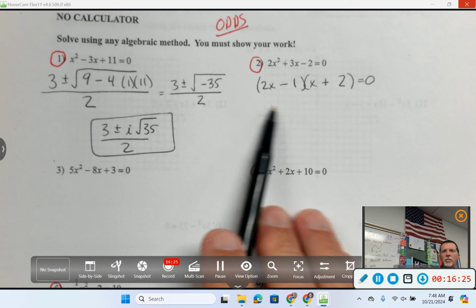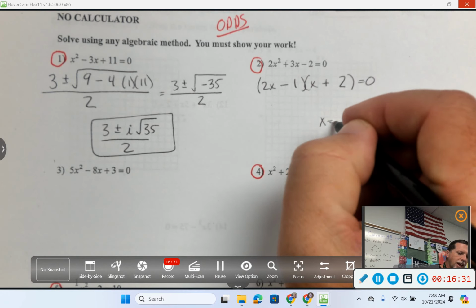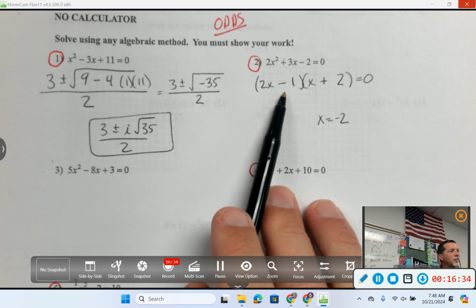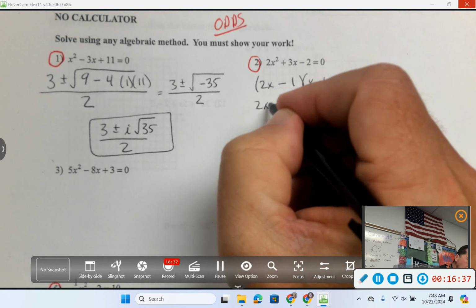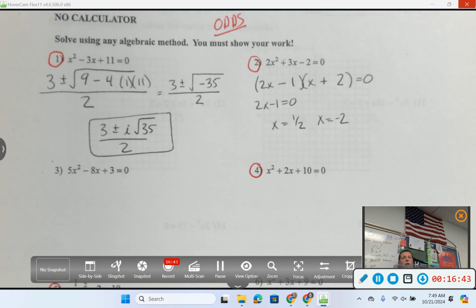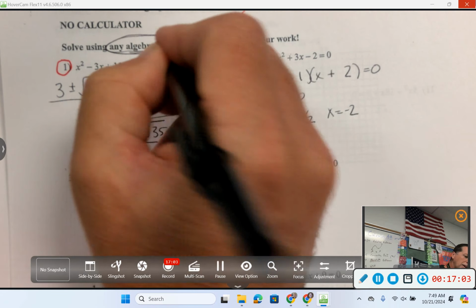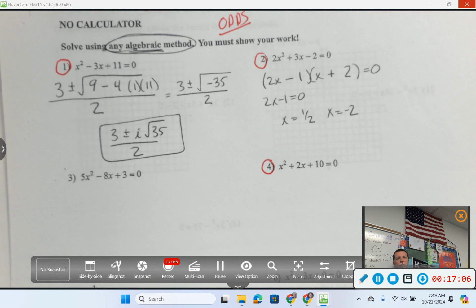There's a few people who are still messing this up when they factor. They're doing the shortcut and they're like, oh look, x equals negative 2. Yes. And then x equals positive 1. Like, no, because when you show that middle step, you realize that x equals 1/2. That's the reason I did that one: if you couldn't figure out the factors, you would use the quadratic formula, and you get those same answers, so it's okay. The directions say any algebraic method. I guess it says algebraic because we don't want you graphing it and picking the numbers off the graph.